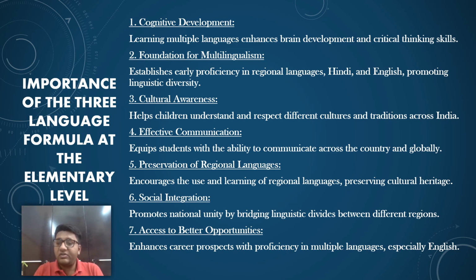Then preserving the regional languages is another very important aspect of the three language formula. The languages that are getting extinct can be safeguarded by implementing this policy. It also promotes social integrity since the students are learning at least two common languages in this policy, Hindi and English, whereas they are also learning their own native mother tongue. And it also gives them access to better job opportunities. As they learn more languages, they make themselves ready for addressing a huge target audience. For them, the opportunity to be recruited increases by this.